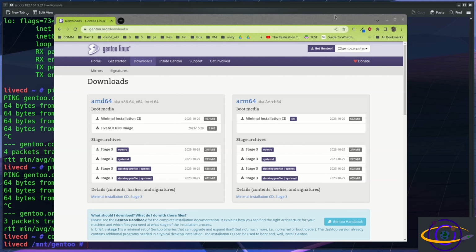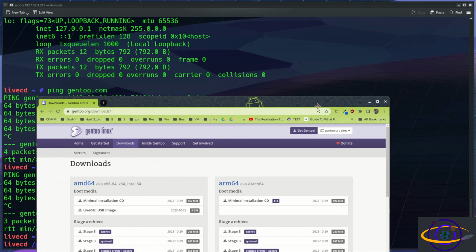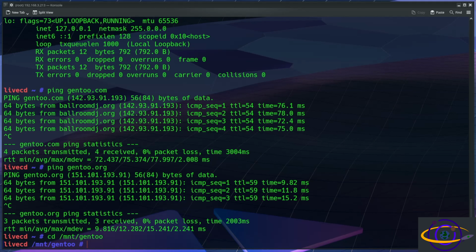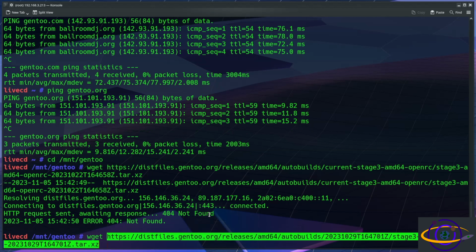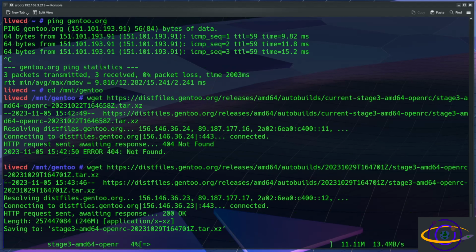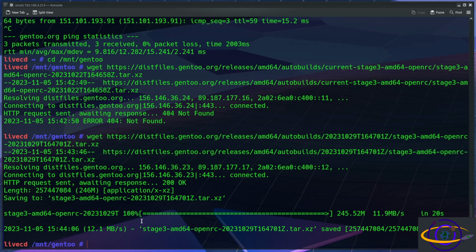In any case, I don't know if you could see me copying and pasting the name of it there. I'm not sure how visible that was, but basically I got the newer one. Now I'm going to type wget and paste this in here. That's the new path to the updated tarball. That's the reason we went to that site, so we could grab the actual updated path to the tarball and paste it in there. Notice it went really fast because I fast forwarded the video.